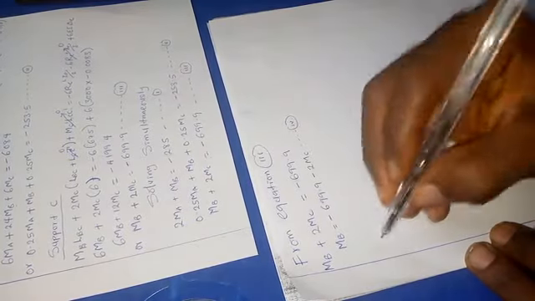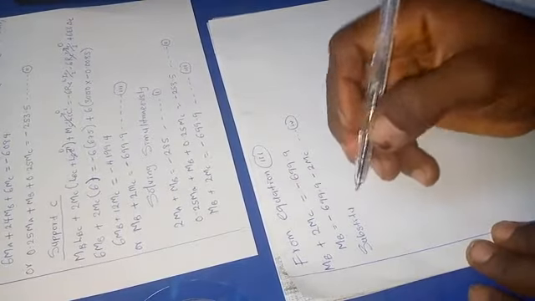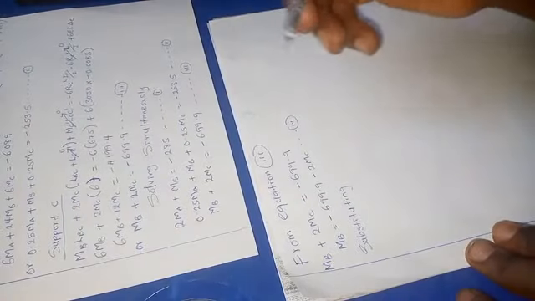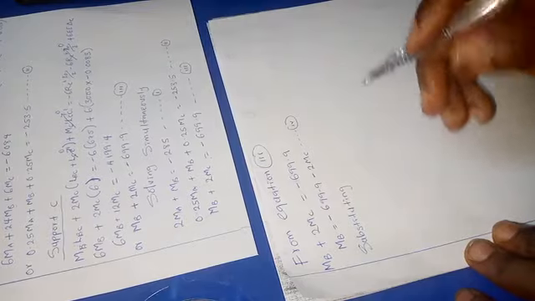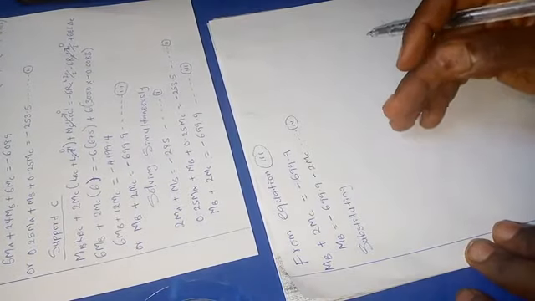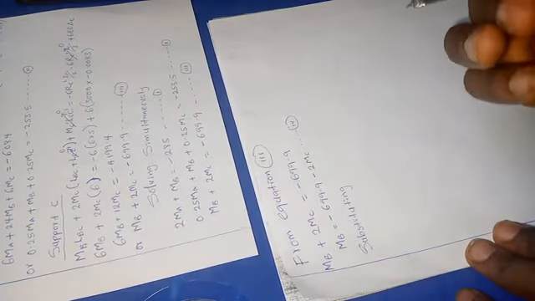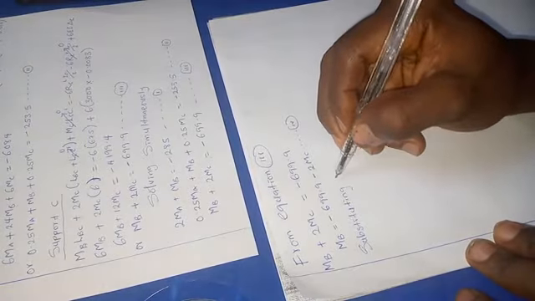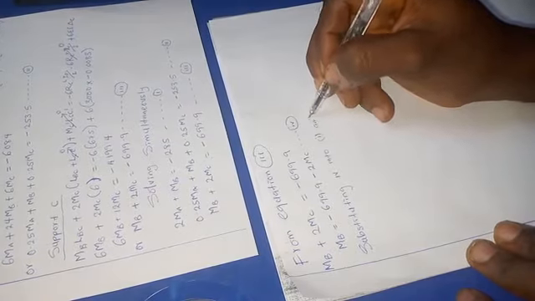So this is my equation 4, and this can be solved with the help of a calculator, but for reference purposes I'm going to be using my substitution method to solve the simultaneous equations. I'm having 3 equations. Either you use your matrix method or a substitution or elimination method, whichever is better for you. But for me, I normally prefer the substitution method when there are more than 2 equations. So substituting equation 4 into I and II.